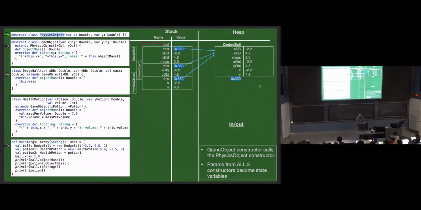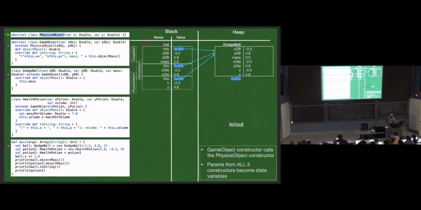Which is where that feature of Scala, in my opinion, gets a little annoying. How we have constructor parameters that automatically become state variables. It's not too big of a deal for just regular classes. That's usually what we want. But when it comes to inheritance, I don't want x, y, x, y, x, y. I don't want all these duplicates of x, y. A lot of the constructor parameters I have here are just like transient variables.